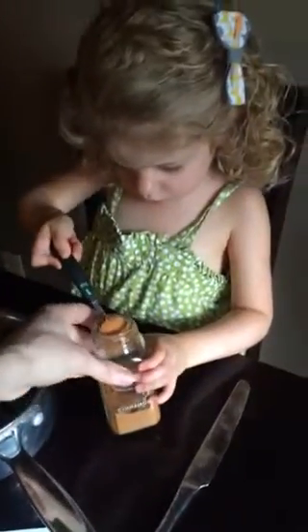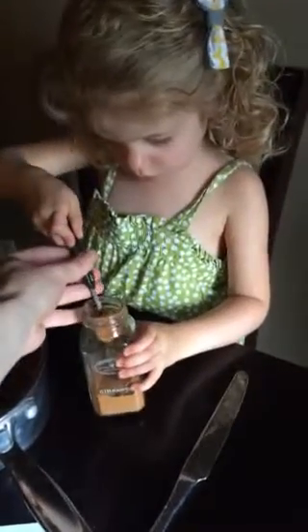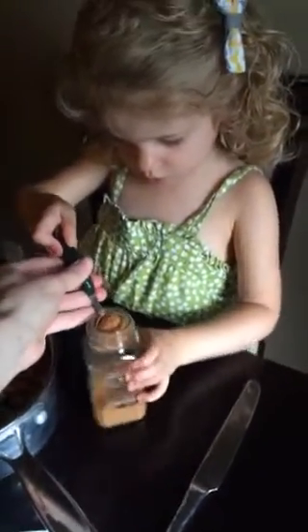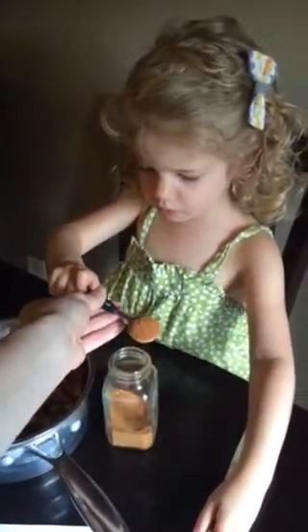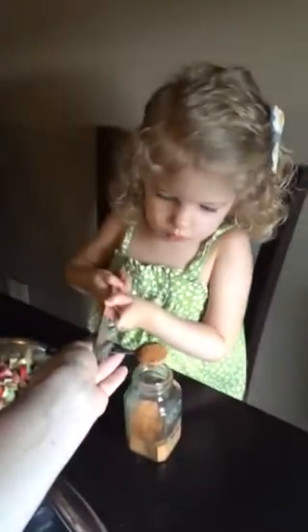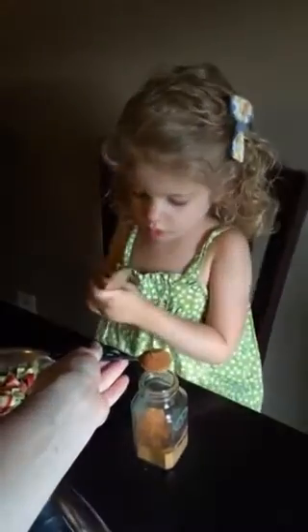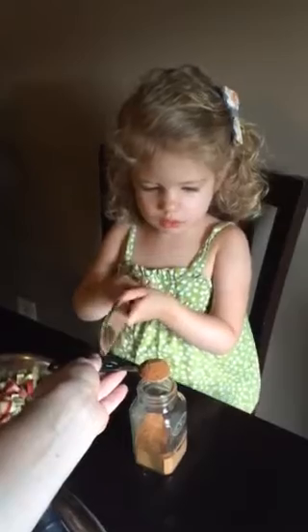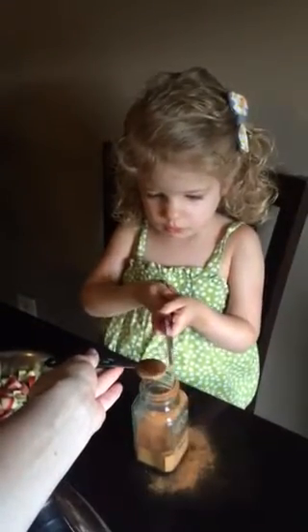Okay, whoops. You have to turn it a little bit. Here, twist the spoon a little — or twist the jar. There we go. Okay, now can you use the knife to level it? I'm going to hold it. Because the stuff would need to go right in the jar. Flip the knife over, remember the flat part. Why? Because it'll take too much out if you use the other end. There you go.